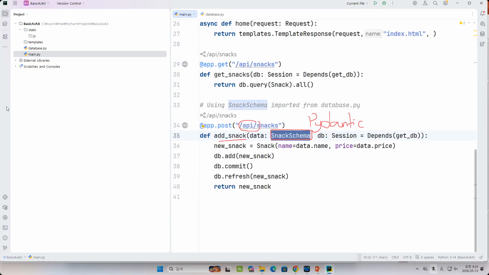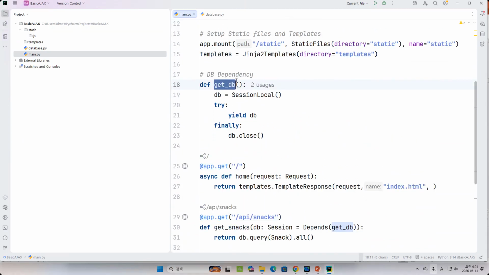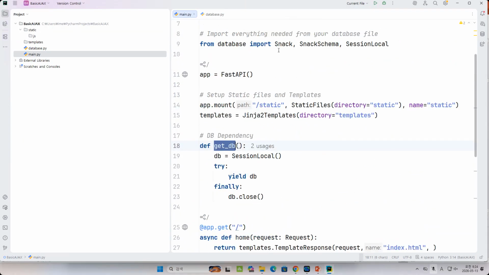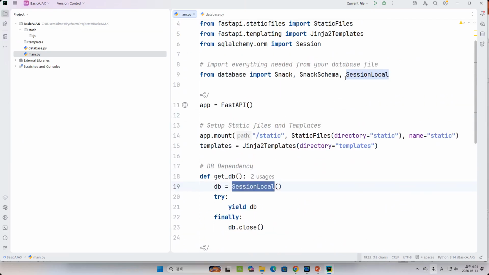And then for the session, we are going to get from the DB. What is the DB? In this case, the DB is from the snack. We have the session local.